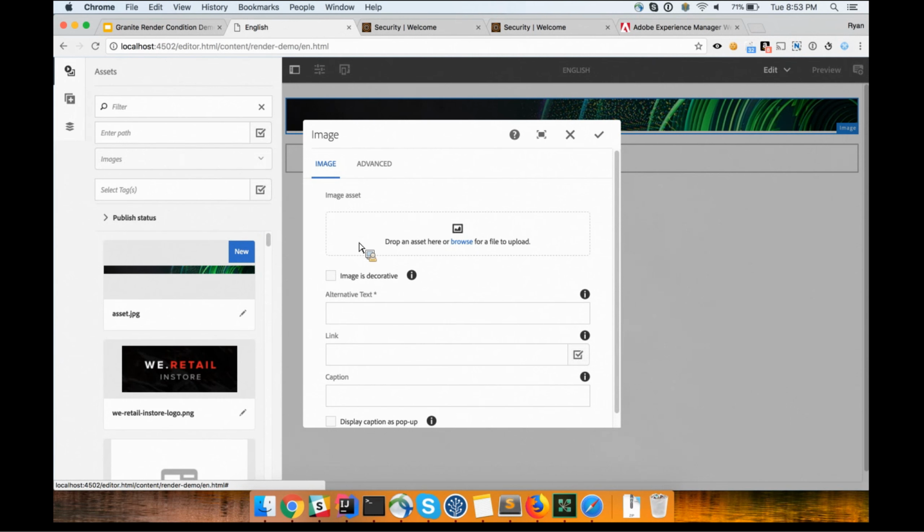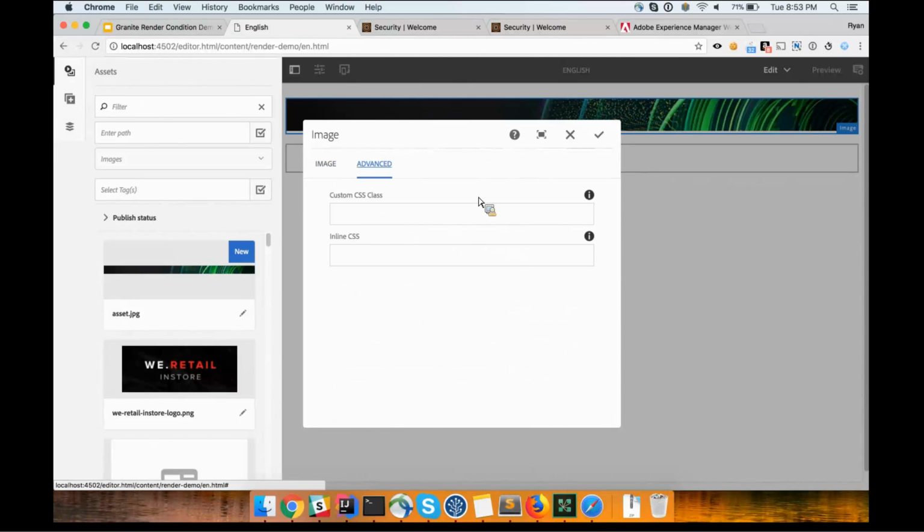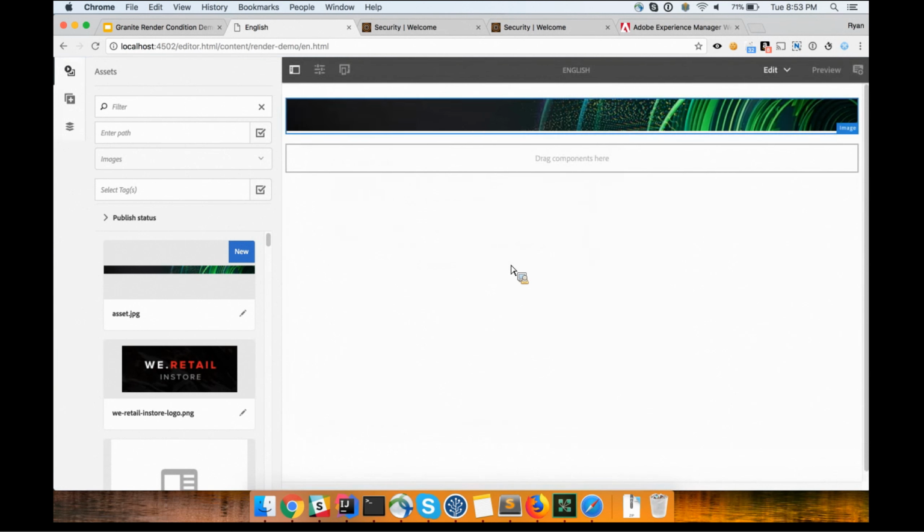Two tabs: the regular base image tab, which is just going to be your standard properties like the actual asset, alt text, all that stuff. And then we have the advanced tab over here, which is where an author would go in and add a custom CSS class or potentially inline CSS to move the image around on the page layout, to give it a nudge left or right, or just give it different behavior in general, something that was not originally intended necessarily with the actual component, but is something that is possible with helper CSS classes, like adding padding to it, for example.